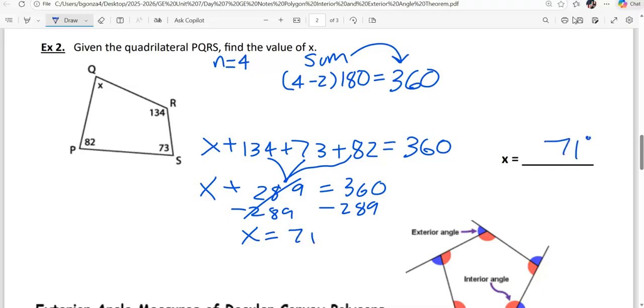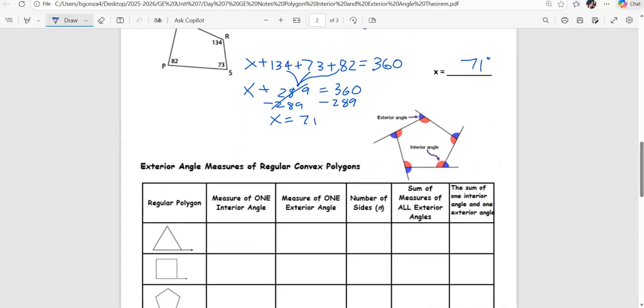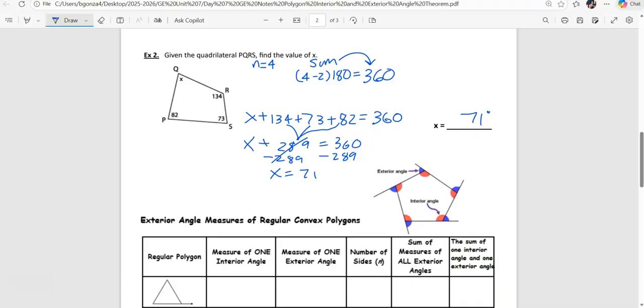degrees. Okay. So you're going to be asked to do problems like this. Do you see how you need to find the sum first, make an equation, combine like terms, solve for x? That's your missing piece. Okay. All right, halfway done. Let's talk about exterior angles. Does anyone still need example 2? Hey, put that away. Do you need example 2 or no?